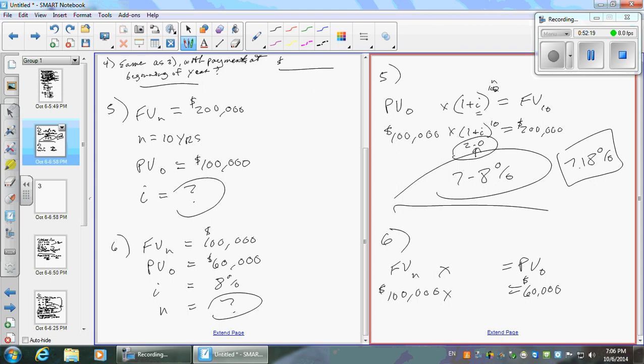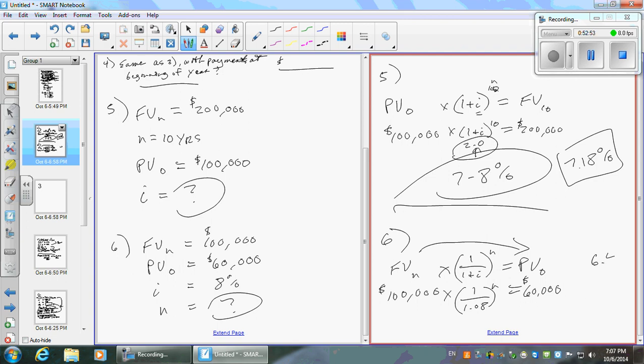This time, if the future is here and I'm calculating the present, this is like time travel. Back to the future, 1 over 1 plus the interest rate raised to the number of periods. Well, this time I know the interest rate, don't I? 1 over 1.08. I just don't know the number of periods. That factor is 60,000. So if you plug into your calculator 100,000 future value, 60,000 present value, 8%, and you solve for the number of periods, it'll tell you whatever the number of years were. What was that, by the way?